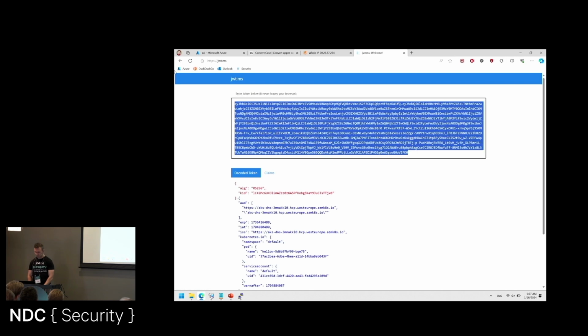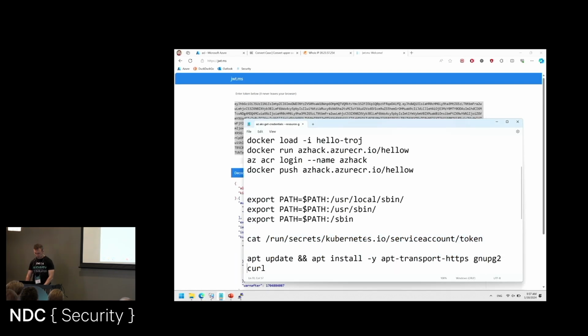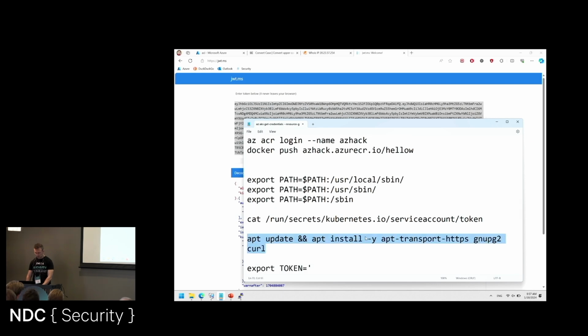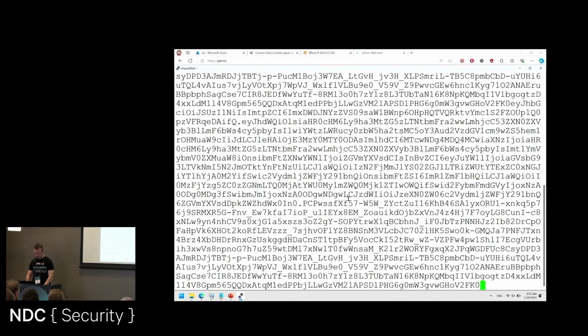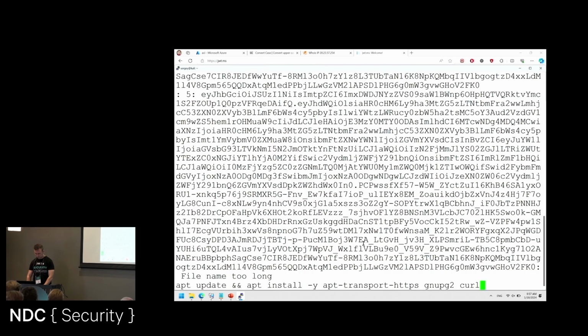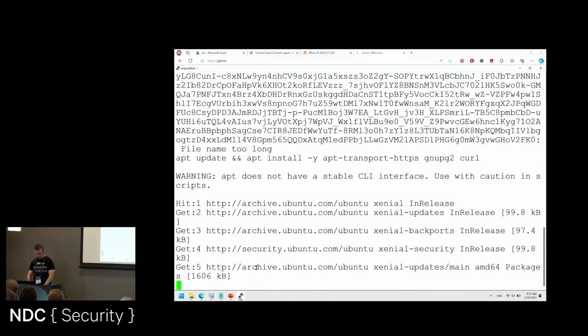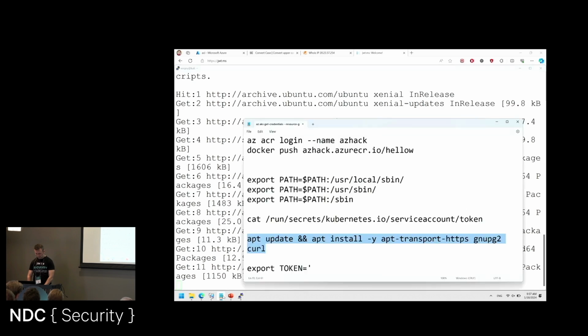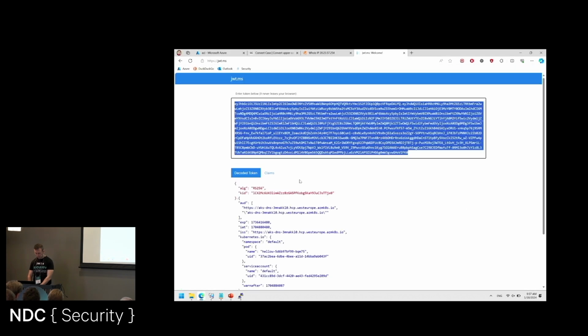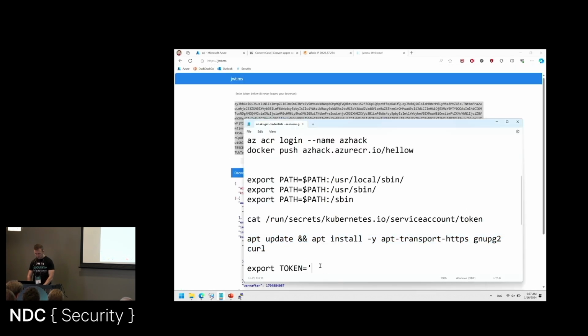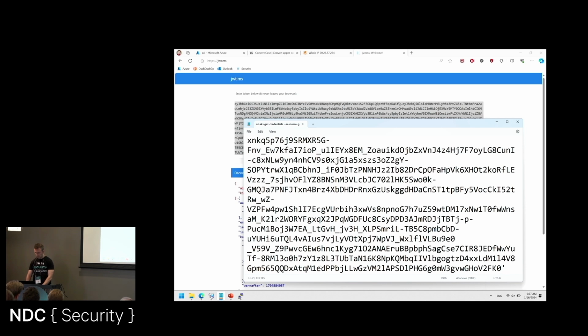Let me take the token. Before that, let me install curl into the container, because I need curl to use it. Should be pretty quick. And while waiting for curl, let me add this token.